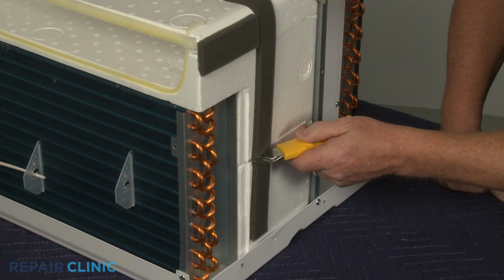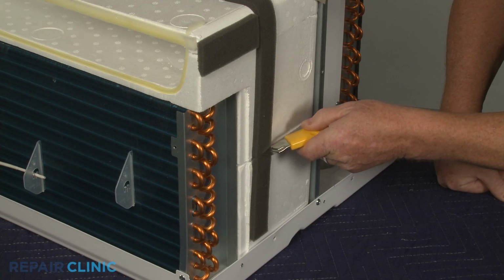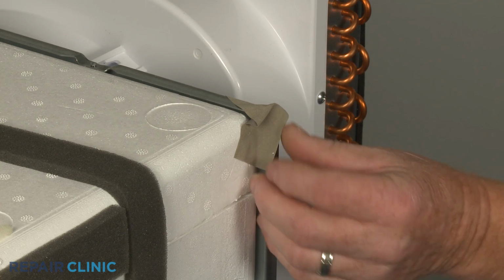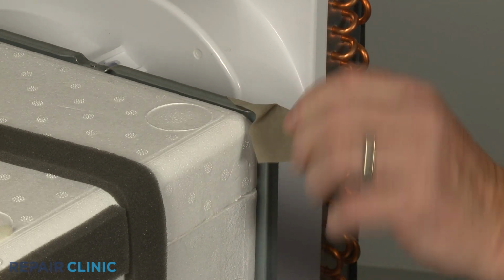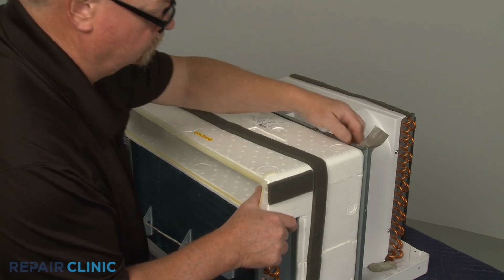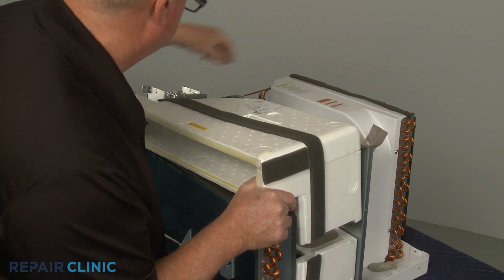Cut the foam strip insulation on the right side of the air duct and peel back the tape at the top. Pull the frame back so you can fully remove the top and middle air duct sections.